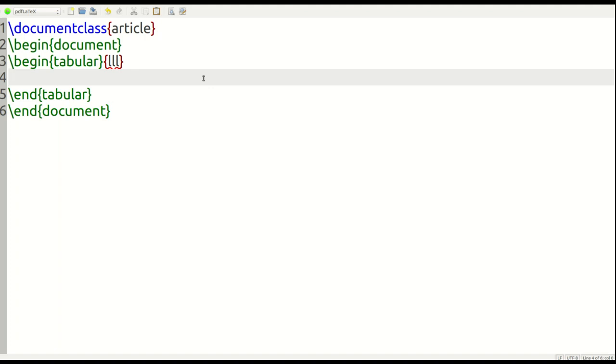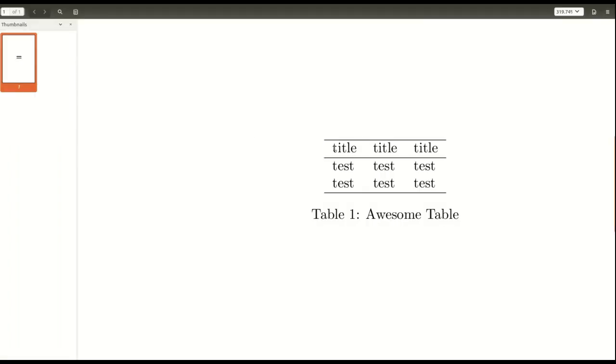Now, inside here, the begin tabular and the end tabular is the actual information that is going to be in my table. And so as I go through this, I have to make sure that I fill in all of my rows, or that I indicate some sort of information in the rows by doing something specific. So if you look at the final example, you can see in the first row I have title, title, title. So again, for my 3 columns.